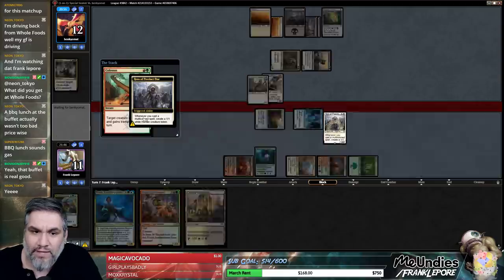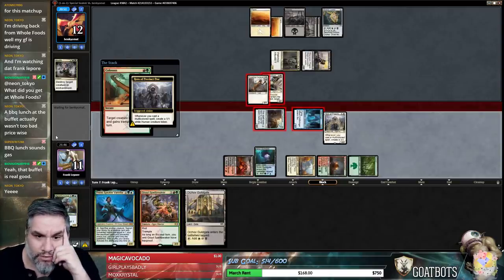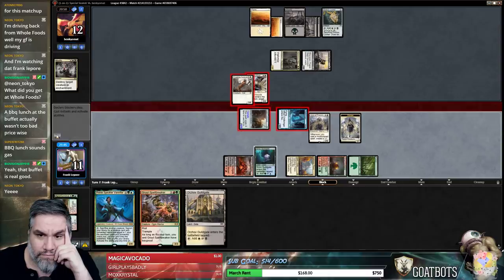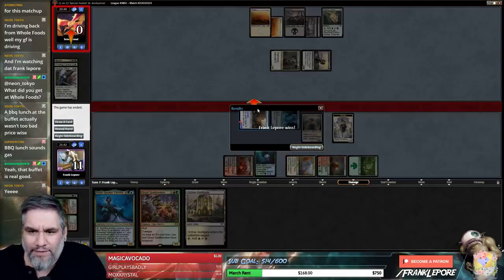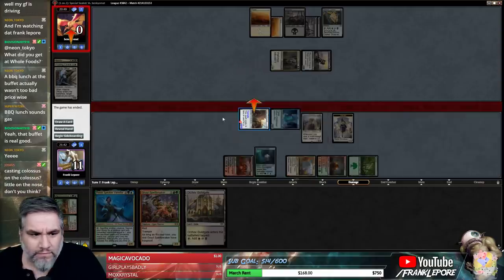So now you have to kill this guy. But then you're still losing these guys, and I have a bunch of dudes on board. Oh, we're in damage, so they're just dead. That was fascinating. Why would they block with both? It doesn't have trample, right? It doesn't have natural trample. Weird.